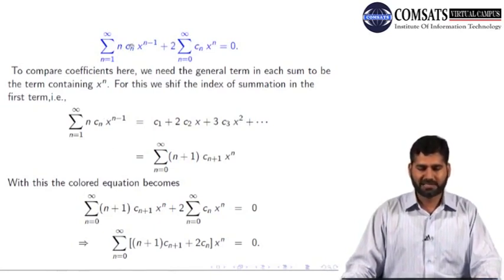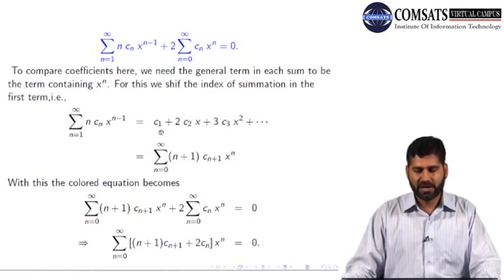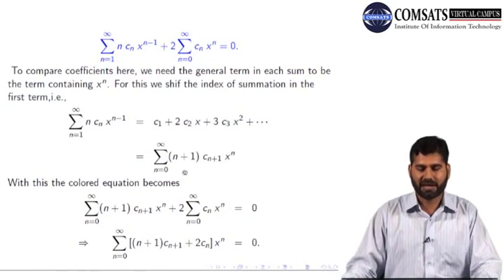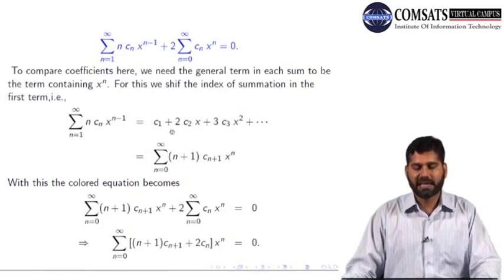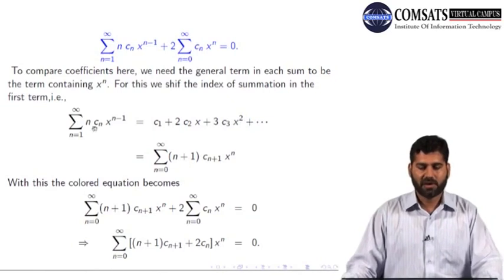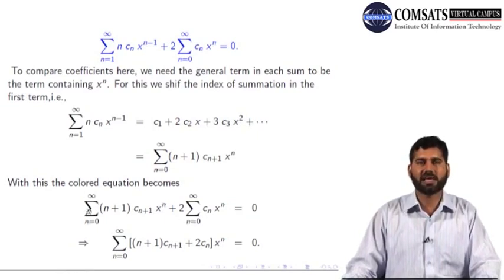Here what we did is, we expanded this expression, n c_n x^(n-1), which is this. Now here, if I start from 0, then n equal to 0 will give me 1. So n plus 1, c_(n+1) x to the power n. If I start n from 0, then I have to write c_(n+1) x to the power n, and the coefficient will be n plus 1 as well. Now if I replace the first expression by this one, then I have the same series, almost the same in the sense that x to the power n is common and the summation index is also the same.